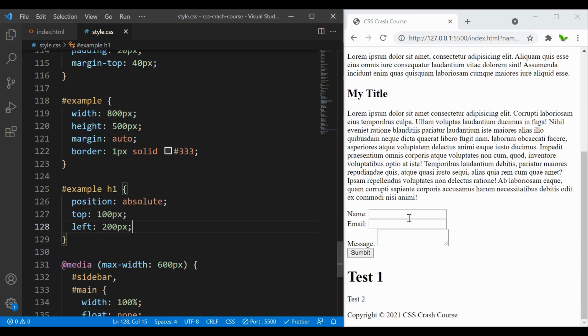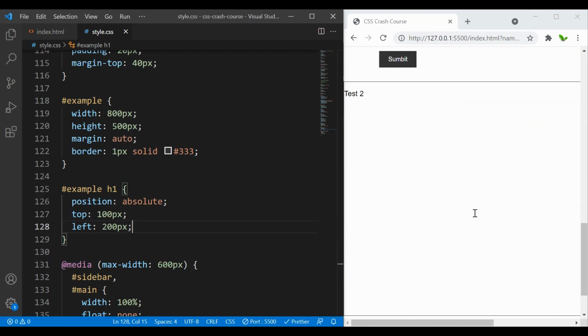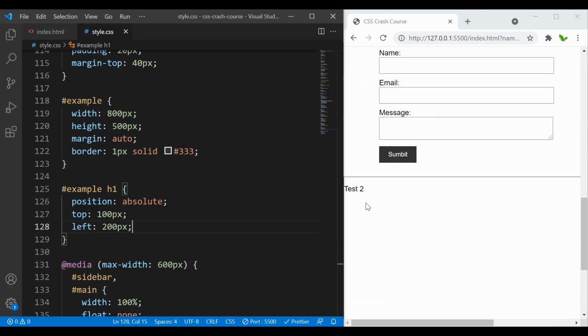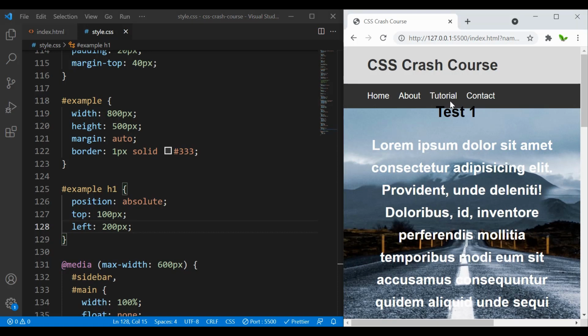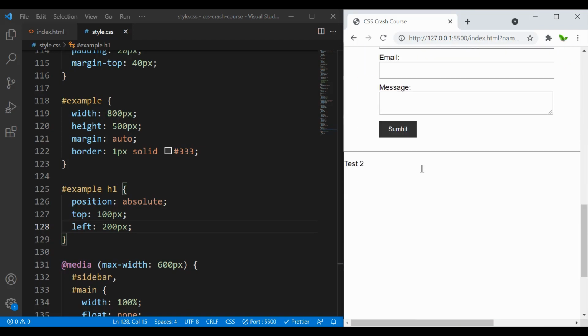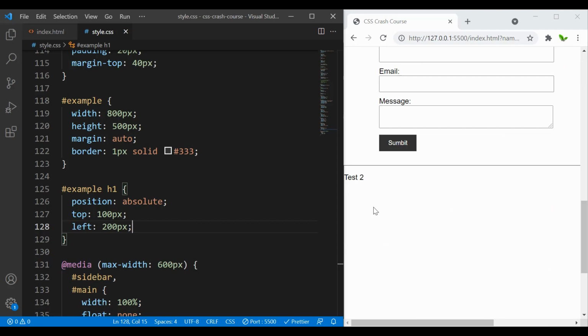So when I save it and take a look, you can see it's just gone, because I want to have it showing at the top of 100 pixels and the left of 200 pixels. I want to show it around here, but where is it going? Let me search for it, and here it is. We can see we have the text one showing here. So that's not correctly showing us the right position, right?